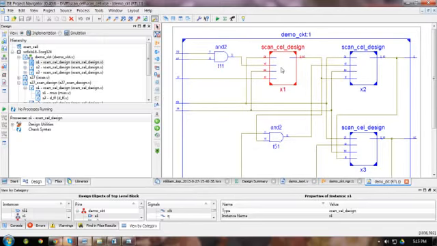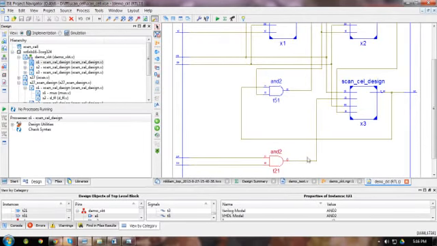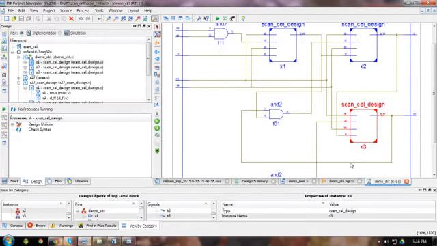The output of the combinational gate, that is the output of this AND gate, gets captured in this scan cell. Correct. Now I make scan enable 0 and apply one clock. Indirectly you have captured the output response of this AND gate, which is under consideration now, in scan cell number 2.